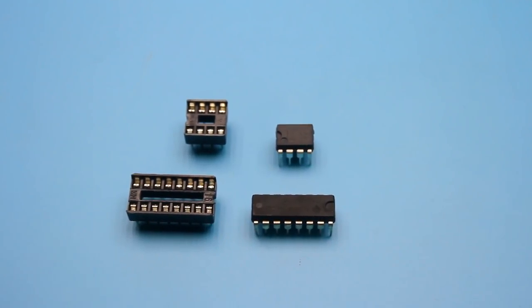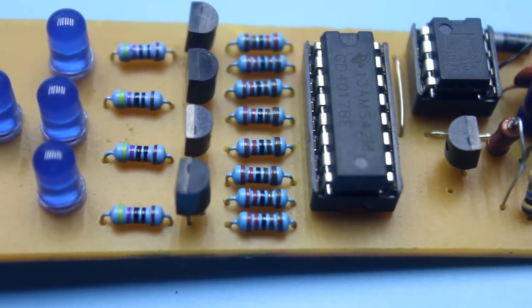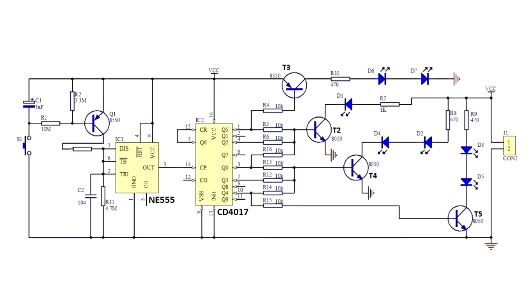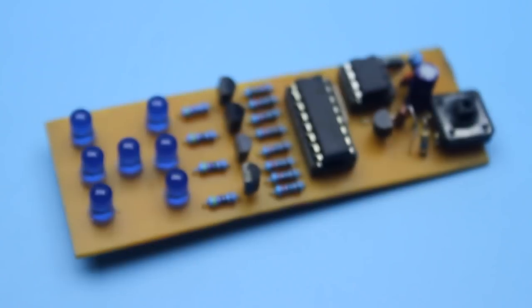For quick replacement of microcircuits, I advise you to use the mounting panels. The circuit will work with a very wide range of nominal values of used components, up to 50%.